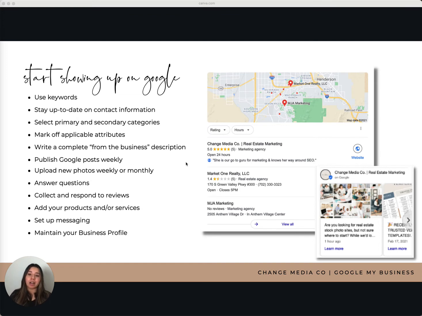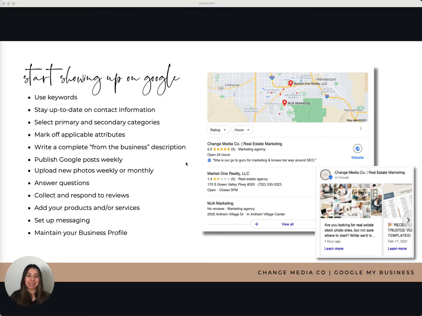Then you want to mark off applicable attributes. So this was me talking about if you're a woman-led or woman-owned business, if you're a veteran-led or veteran-owned business. They have specific options that you can select on Google My Business as you are optimizing your profile, that you'll see right on the main dashboard. Then you want to write a complete business description. So this is basically a description of who your business is, what you actually do.